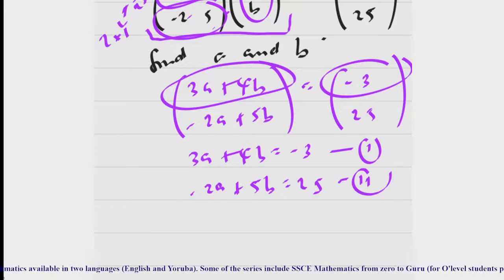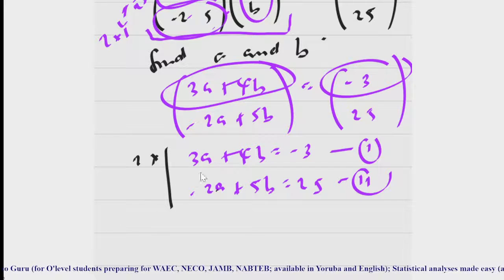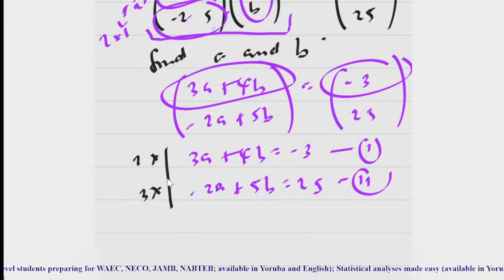Don't forget, before you can use elimination method, the coefficient of variable you want to eliminate must be equal. Suppose I want to eliminate a. It means their coefficient must be equal. And how are you going to make it equal? Multiply this guy by the coefficient of this and this by this. How do I know that? You have rice, I have beans, and both of us want to eat both rice and beans. Just give me rice, then I give you beans.